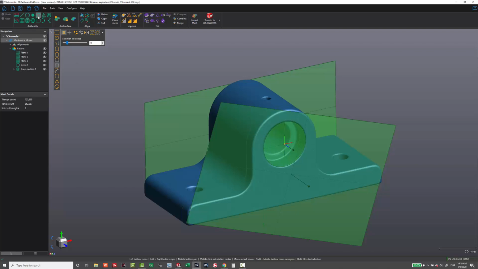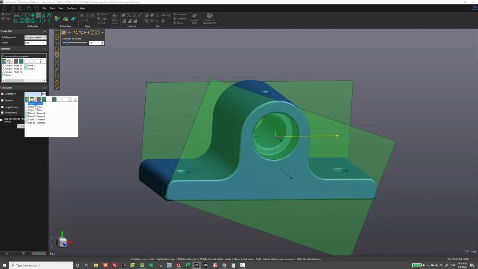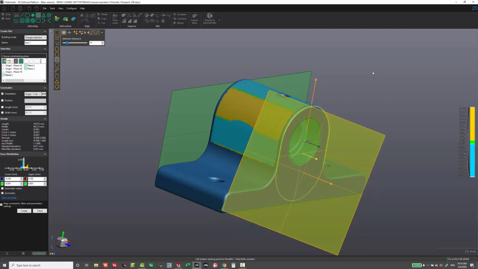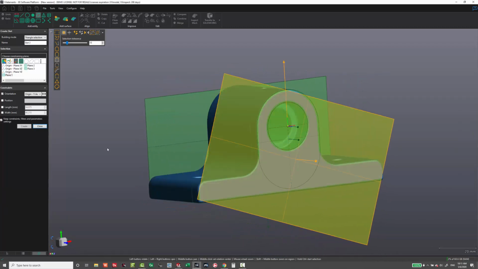We can also extract 2D sketch geometry like a slot. I can constrain orientation. I want a slot whose long axis is oriented to the Y axis, and then I make a selection using the flood fill to similar curvature tool. And that did a really good job. We're going to create that.